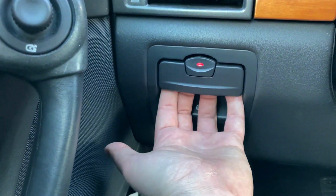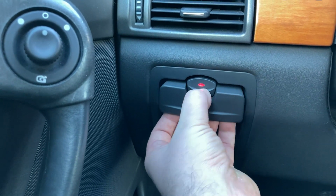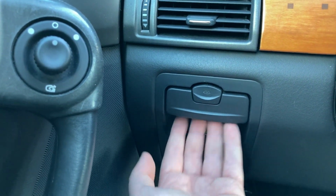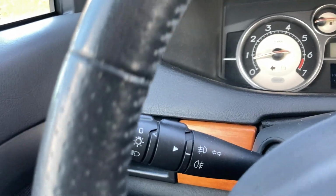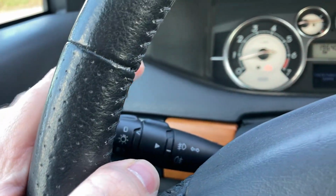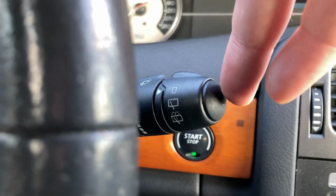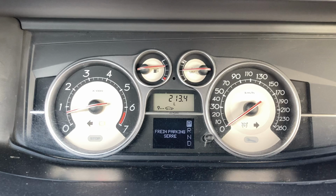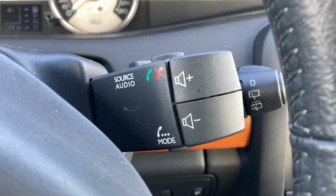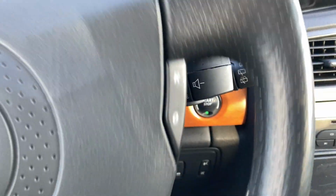So the parking brake, you put it on by pulling it like this, and the light turns on. And then when you want to take it off, you do like this, and the light turns off. There you go. And then you've got lights and signals, and then on this side wipers here, the trip computer with a few informations. And then you've got the commands for the radio, I'll show you later. And then this is for the cruise control.